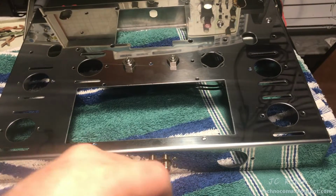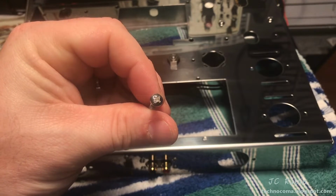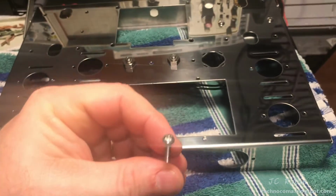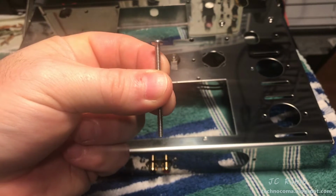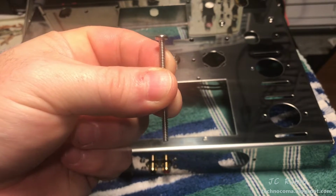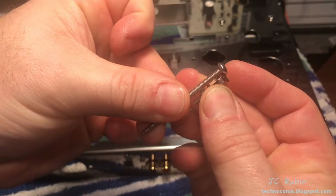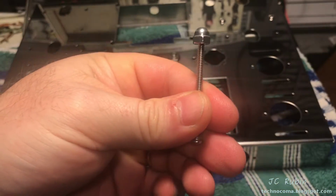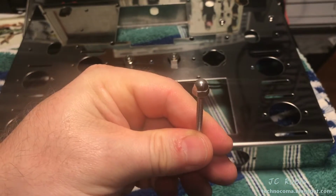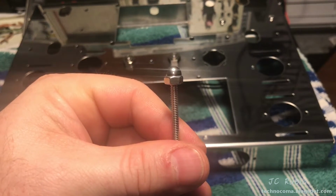And the reason why I got the acorn nut and the long screw is the only thing they have available is slotted, and I thought it would look kind of strange having that in there, that being the only one. So what I'm going to do is snip off the top of this and use this as a size threaded rod to replace this, and then I'm just going to make it a little bit longer, drop this on top, flip it upside down, and then that's going to replace it, and this will match all of the other acorn nuts that are sitting currently on top of the transformers.